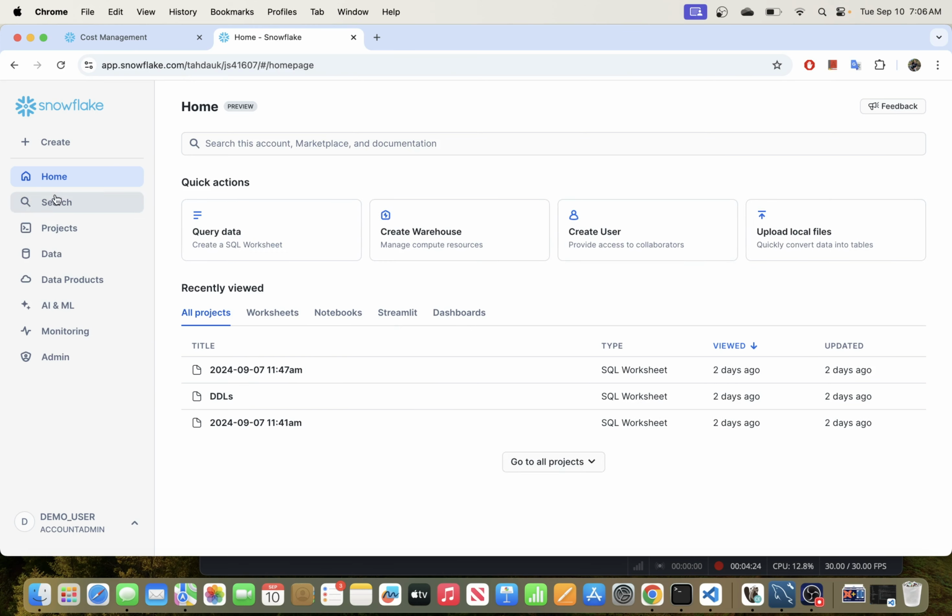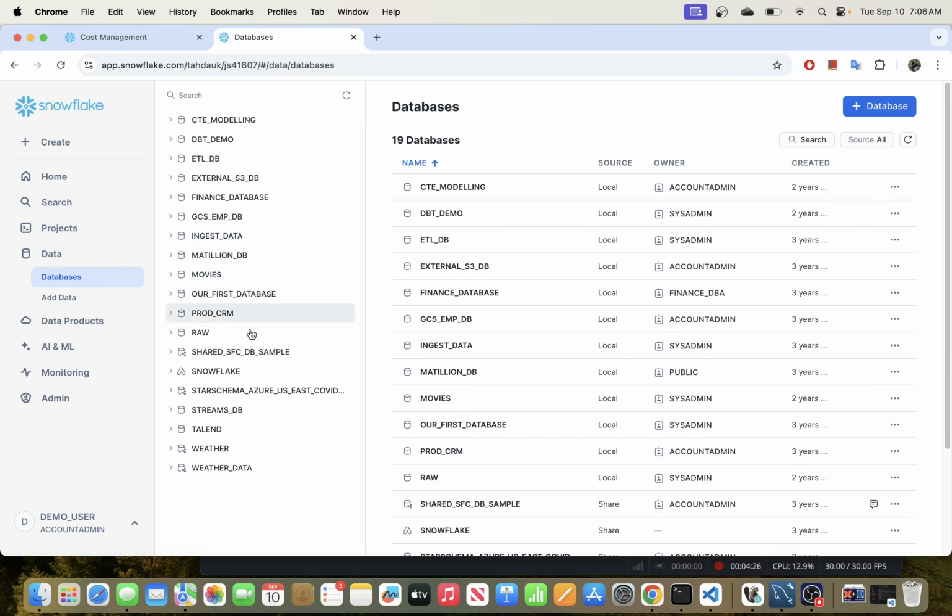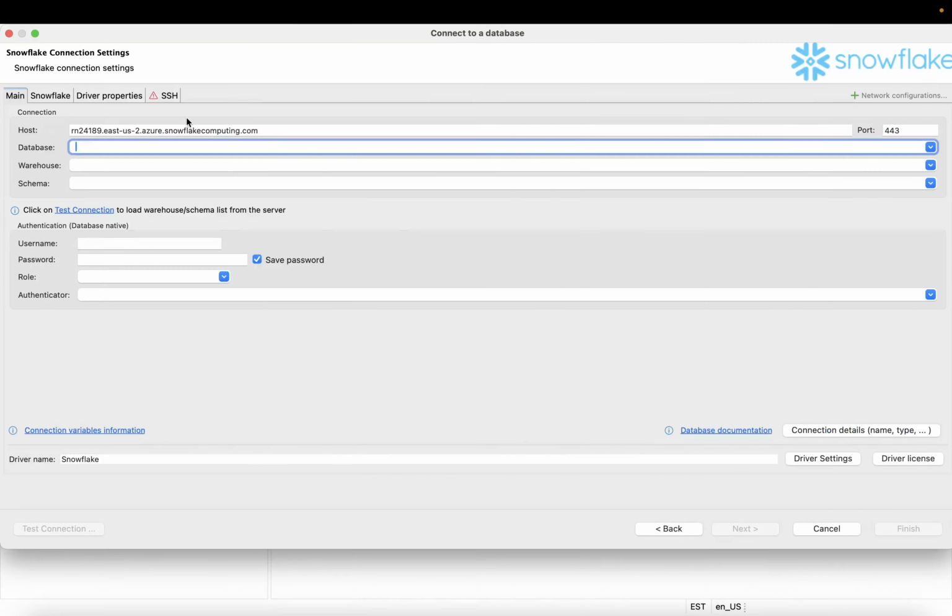So if I log in and I show you the databases that I have, I do have a number of databases, and I want to bring all of this to Snowflake. Now for you, that might not be the case. You might just want to bring one database, so you can put a name for that database right here, and it will only connect to that database.